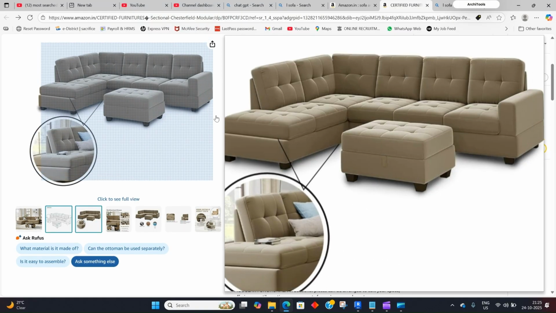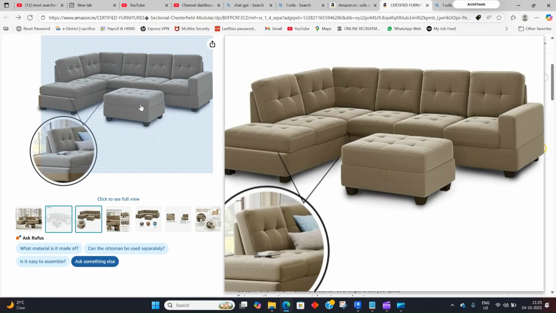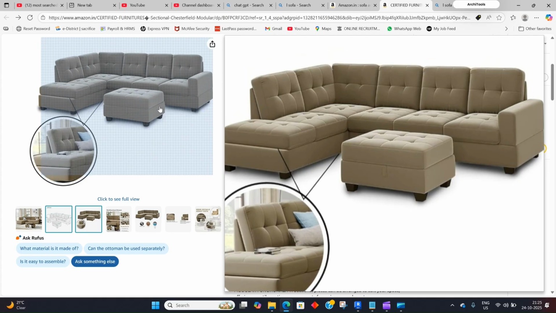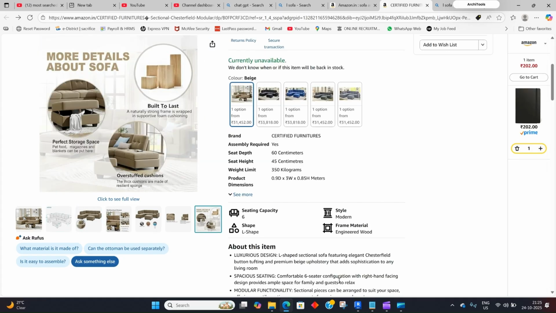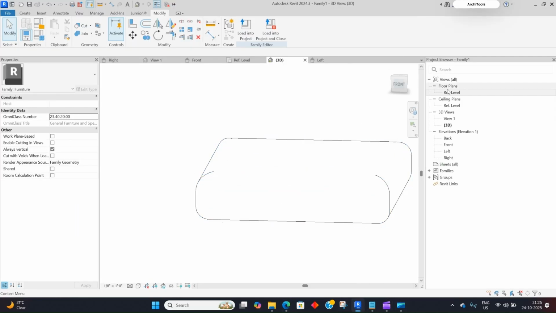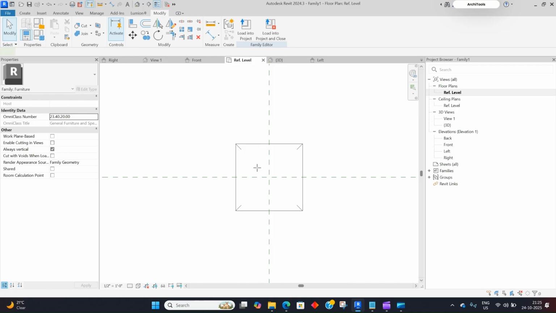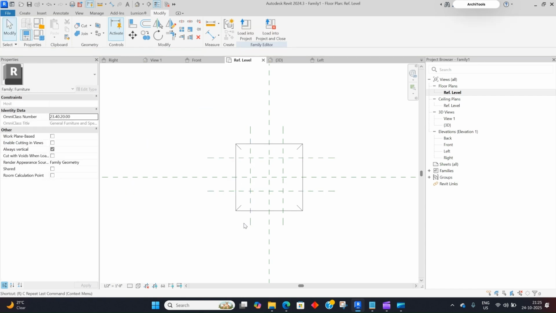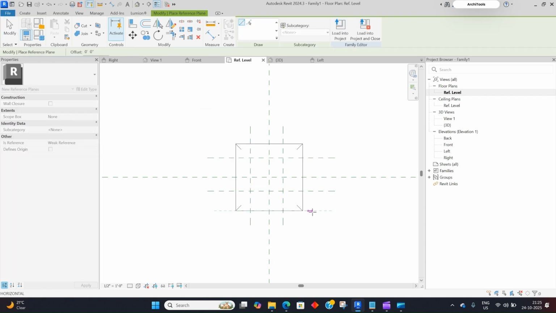Next, I would be needing my beadings in between, the punctures, the solid points which are provided in the centers. 4 are to be precise. So for that, I will again go to my Revit and in the reference level, first I will provide my reference points. For that, I will draw my reference plane vertically and horizontally. One to the edge as well and above. Similarly for the vertical.